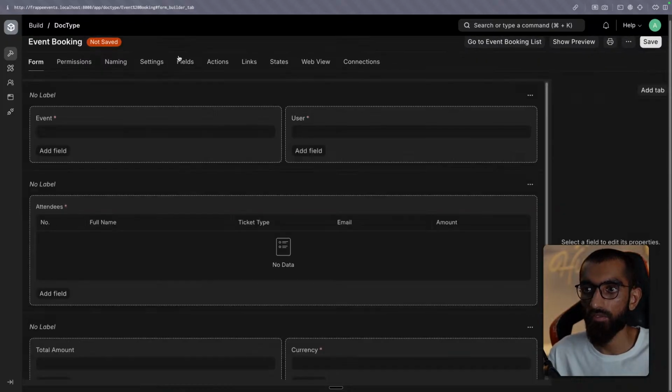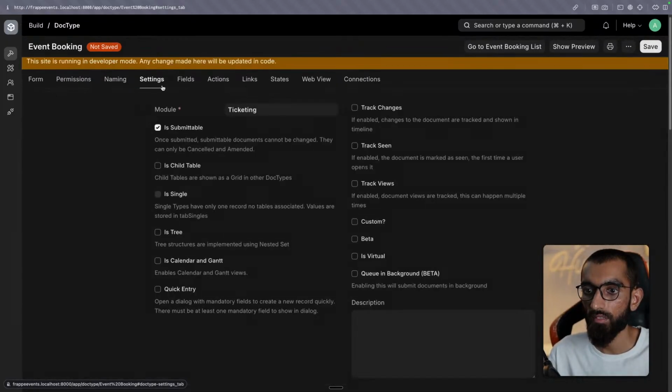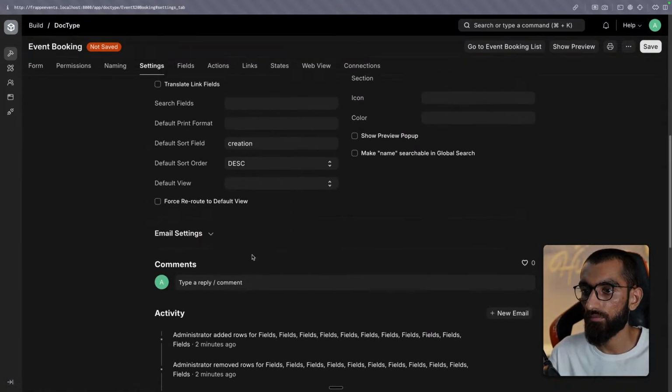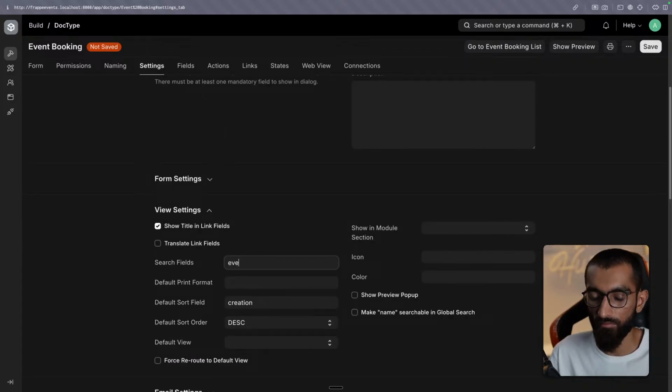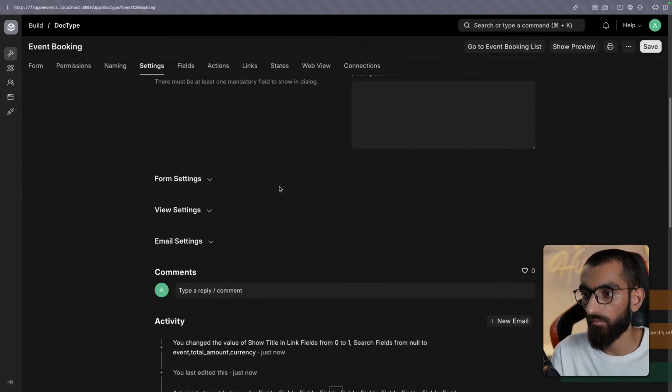Search fields, we will add event and total amount. Cool.